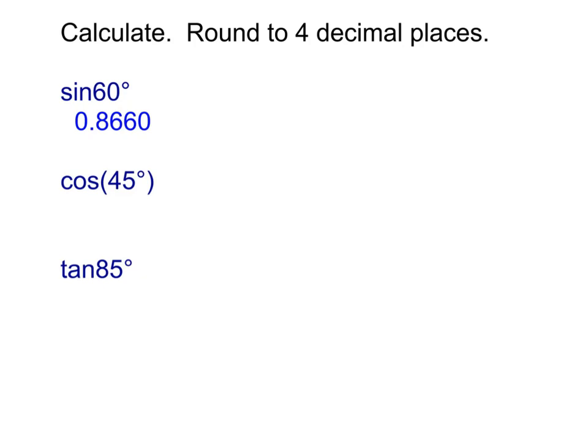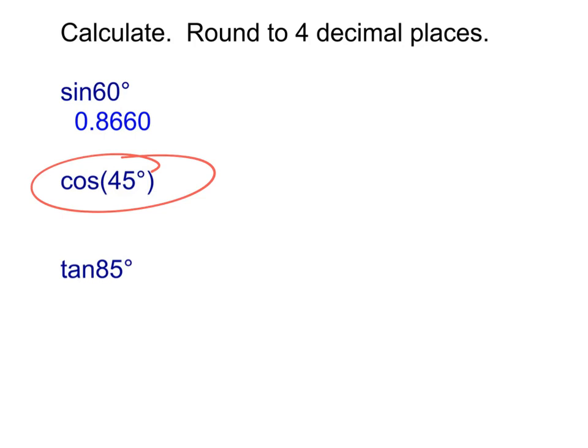Now, as a total side note here, in our last lesson, we were taking a look at some special right triangles. And in those, we actually saw what this exact value was. We didn't talk about it in that context then. We will. It turns out that we actually could know that exactly if we write it as root 3 over 2. But that's the difference between an exact answer and one that's been rounded to 4 decimal places. All right, let's continue with our work here. The next one is cosine of 45 degrees. So go ahead and make that calculation, get that number on your calculator.